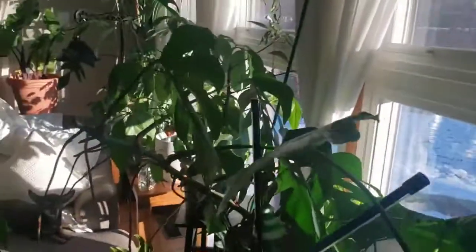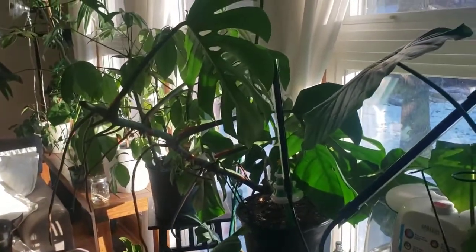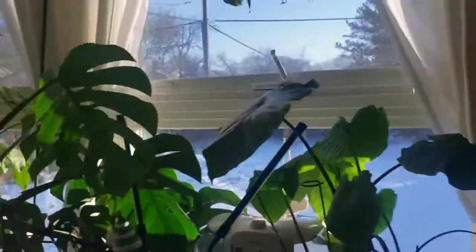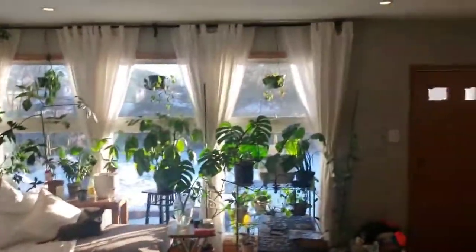Here's the story behind this plant. So I was at a local nursery, and I noticed they had a ton of Monsteras. So I wound up putting 4 in my cart. They were $85 a piece. I get to the checkout. Let me go get my coffee. I get to the checkout, and the lady's like, oh, no, you can't buy these. You got to be on a waiting list, or there's a lottery or something. So I wasn't able to buy them that day.